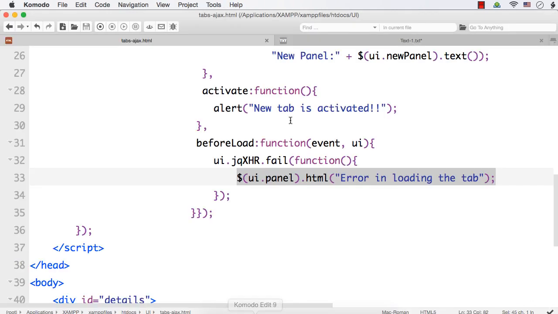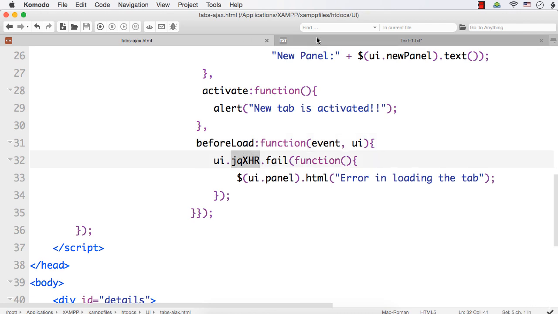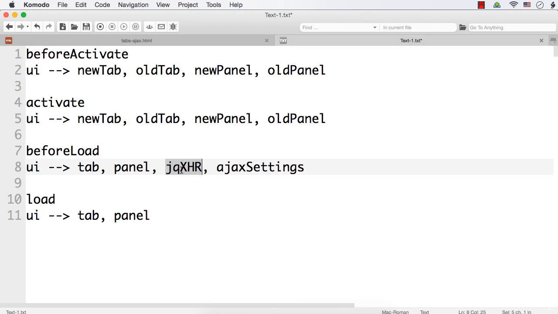So using this before load, we can actually decide whether the content should be displayed or not. Similarly, using before activate, we can decide whether the content should be displayed or not. So this before load will be triggered when a remote tab is about to be activated. So here we can use this jqXHR object which is returned by the Ajax method and use it to decide whether the remote fetching is failed or not.